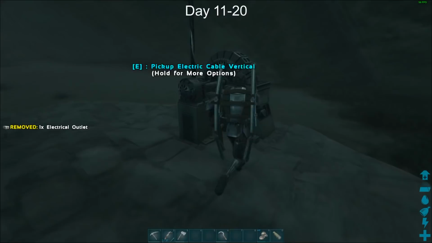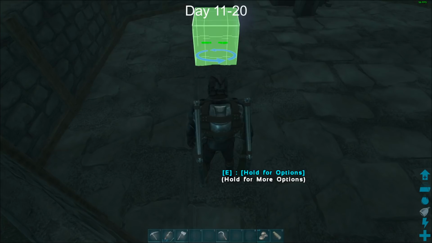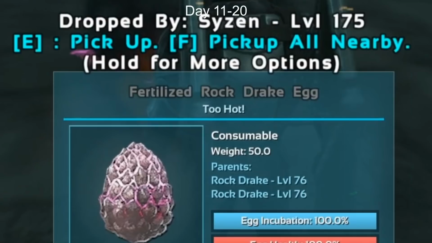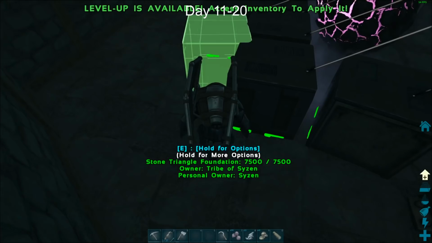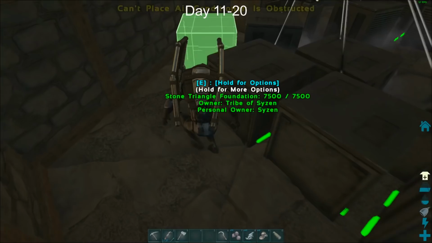Let there be power. I then started placing my AC units down. I needed to be able to get this rock drake ready and a healthy young man. Threw the egg down. Too hot. Of course. So then I gathered up some more materials. More air conditioners. Too hot. Why? More air conditioners.